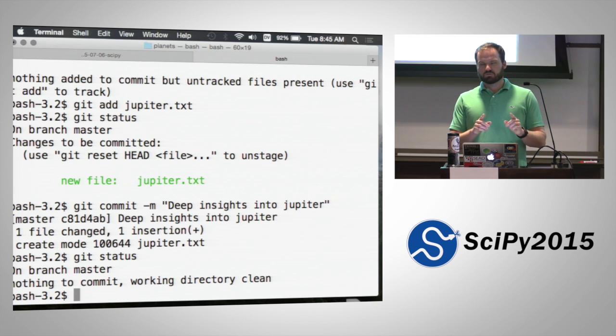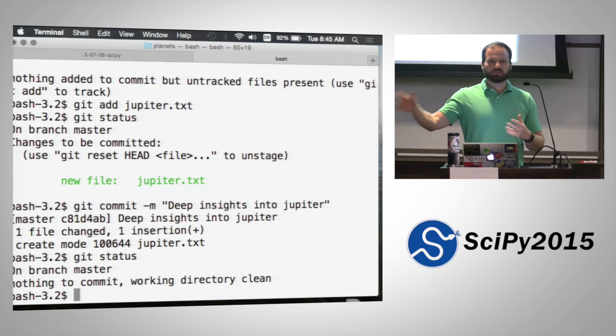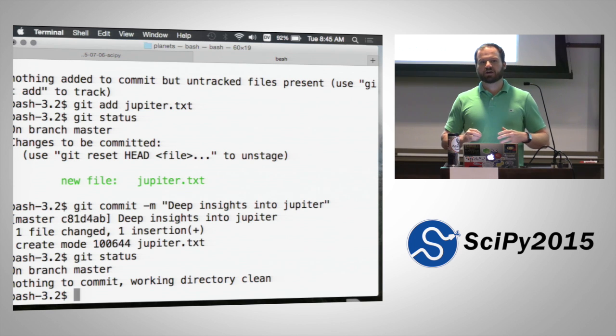Correct me if I'm wrong, you cannot commit a file unless it's been added. Correct, yes, you do have to add a file. We're adding them sequentially, but again, you could change 100 files and then use one command to add them all, and then commit them all at the same time. So you don't have to add each file and then commit each file. We've been working one file at a time, but the commit and the add work on the entire repository, the entire directory as well.